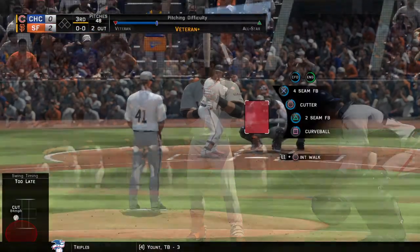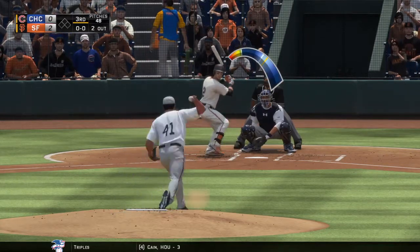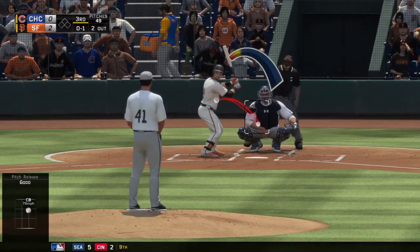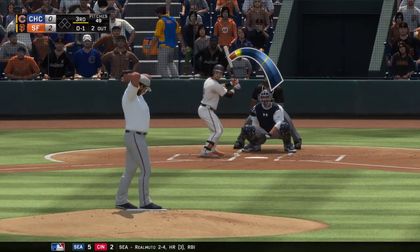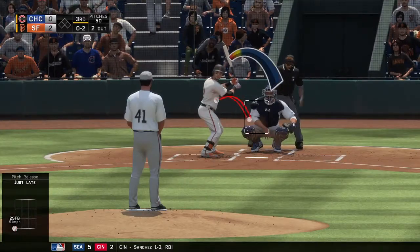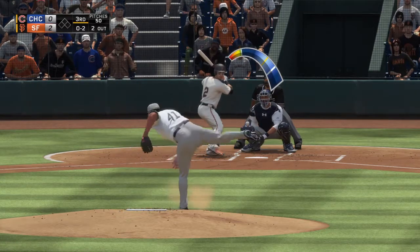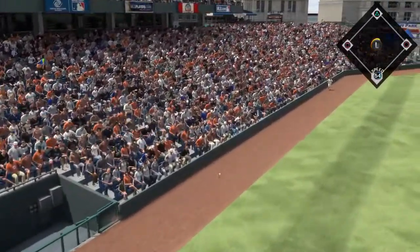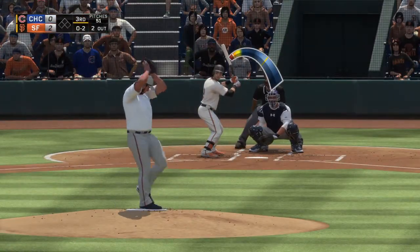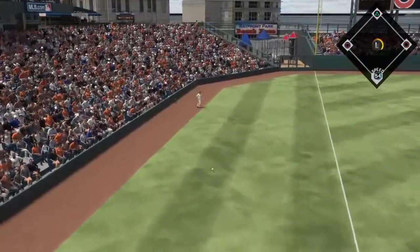Now to the plate, Scooter Gennett. He flew out in his last at-bat. Breaking ball for a strike. 0-1. That's taken. Now it's 0-2. Yeah, he came with a little bit of a different look that time. This pitch is also in there knee-high, and now they've got him behind in the count, 0-2. Protecting with 2 strikes, went out of the zone that time, but he stays alive. Chop fouled over towards the coaching box.